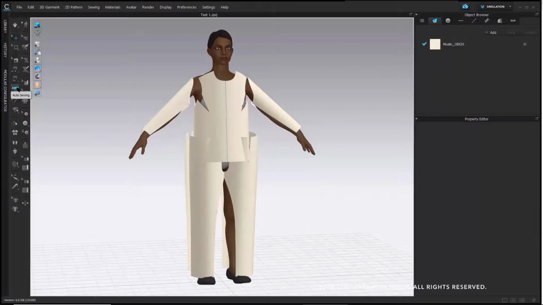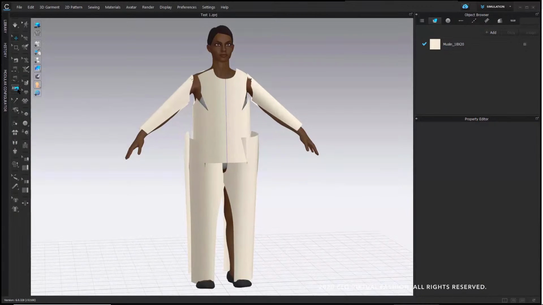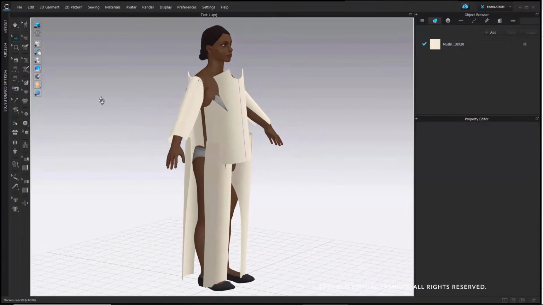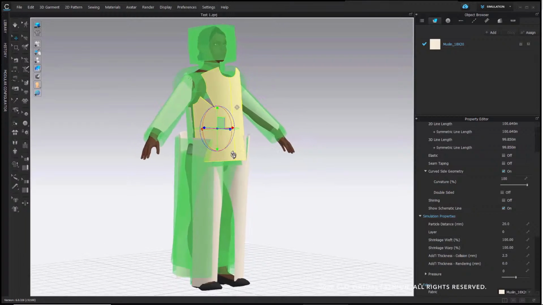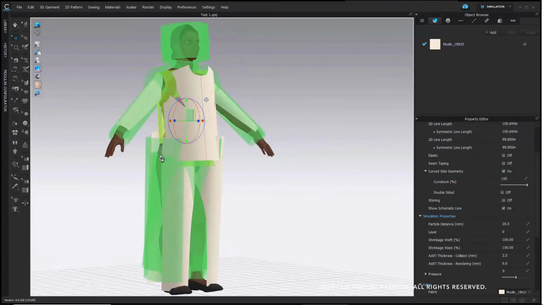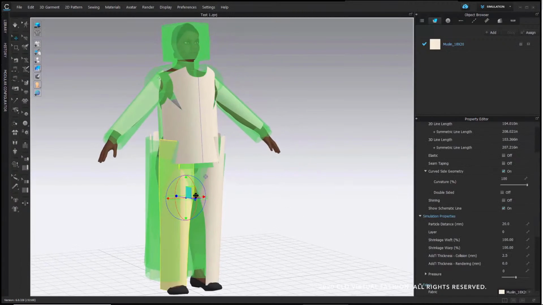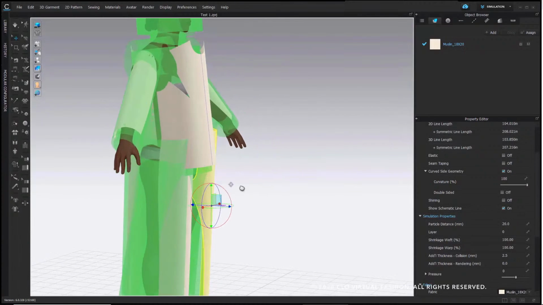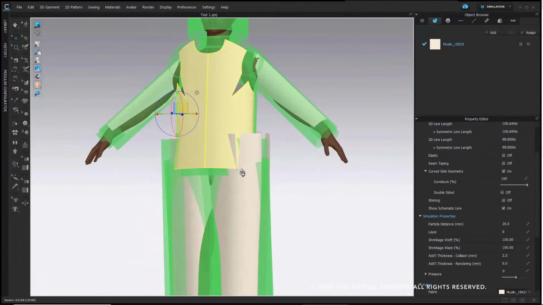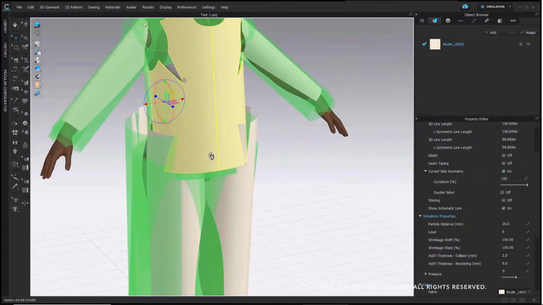Next, I'm going to go through a feature called auto sewing, which is a really amazing feature. First, you have to understand is the position on the binding volume. When you click Auto Sew, it is really going to recognize things that are connected to the same binding volumes most effectively.